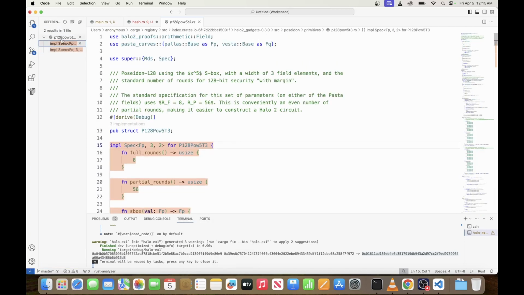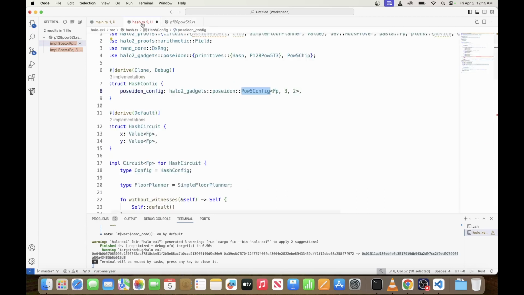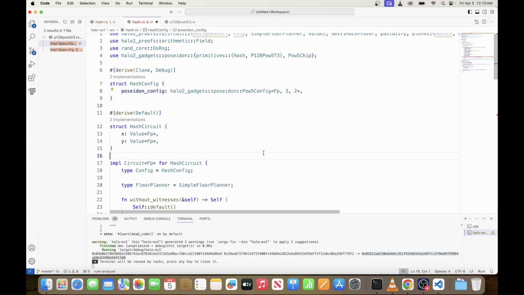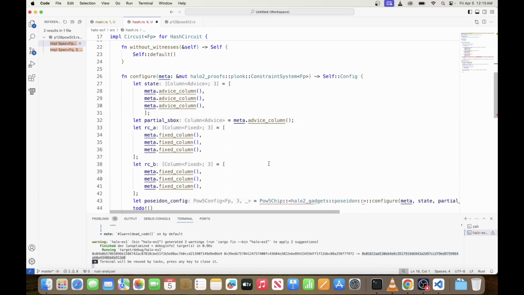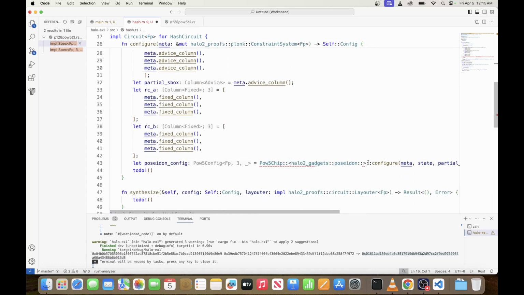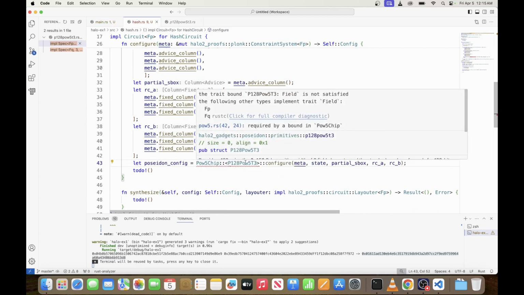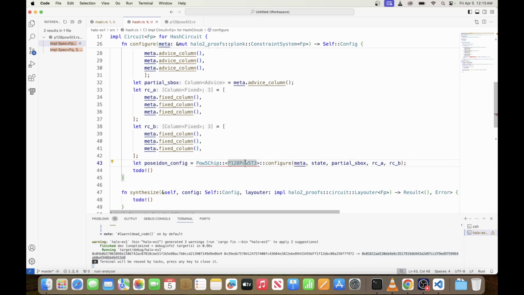Okay, oh, this is a P128Pow5T3, so this is the one we want. Yeah, it should be correct. Okay, so we'll go back here and we are saying, do you want this one?